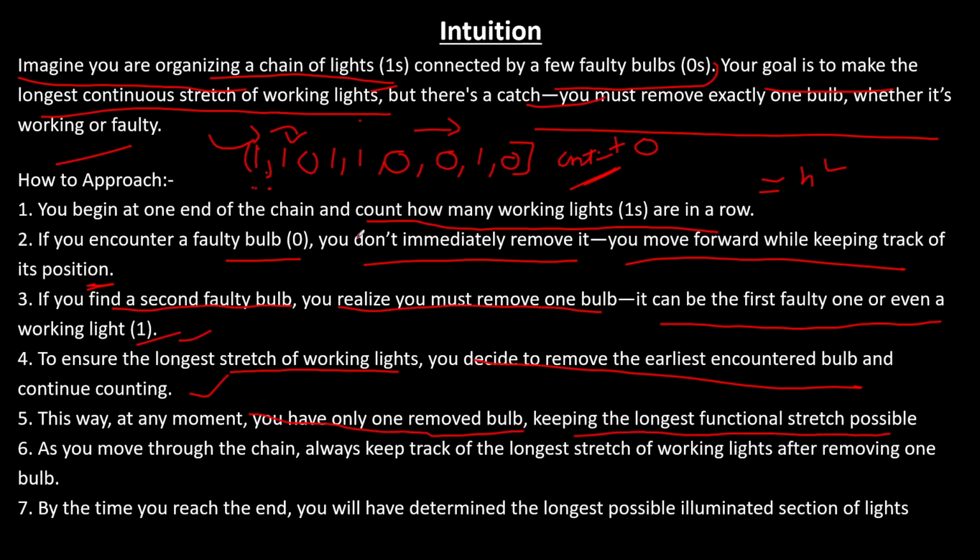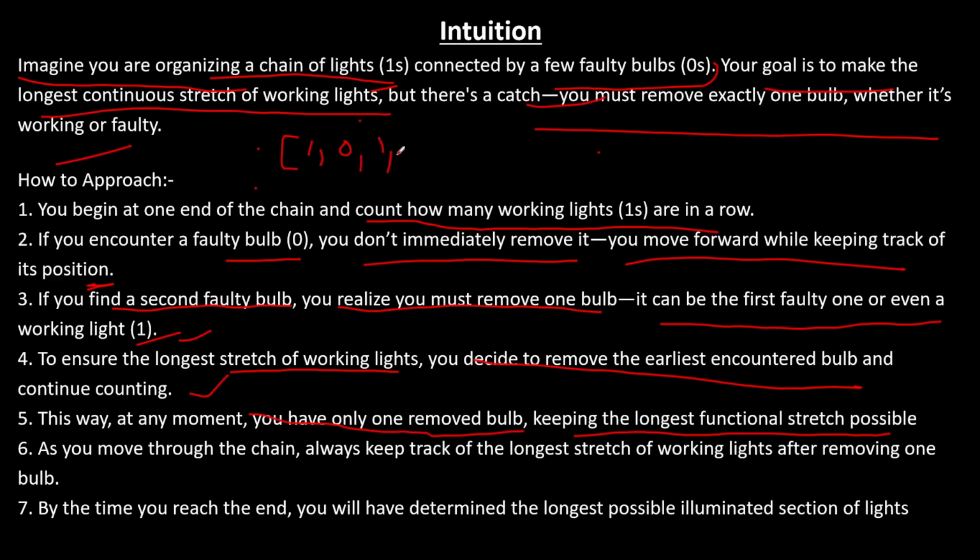Okay. I hope you're understanding what I'm trying to do here is that whenever we encounter a faulty bulb, we are just trying to take its count, increase its count, which means we have taken the faulty bulb. Now we will move ahead. Fine, that is good. But what happens again if we reach some point and we get another faulty bulb? There is only one solution left. We have to remove the faulty bulb which we got before, right? That is the best thing which we can do.